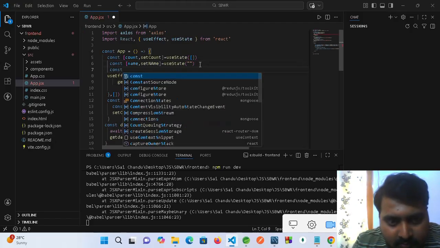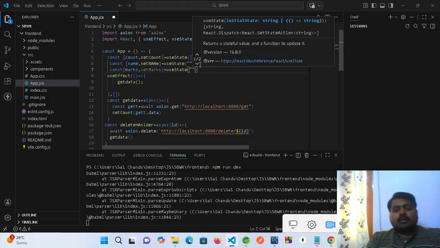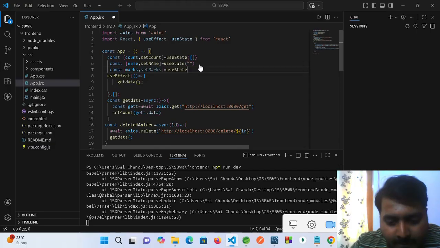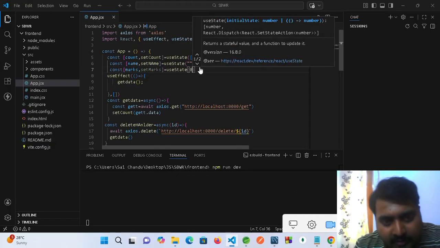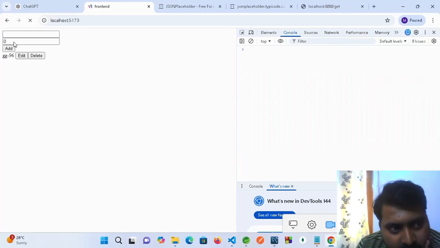const marks, I will take that variable, marks comma setMarks is equal to useState of, I am taking again marks. Marks means 0, right? I am taking it as a string. If I take 0 here, what happens? Marks will be an integer, right? That 0 will show here read only.